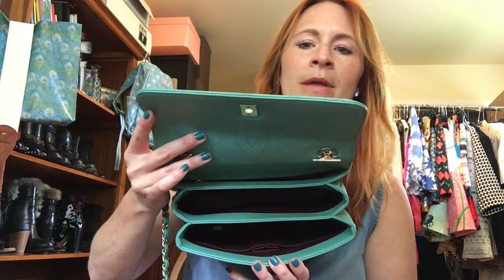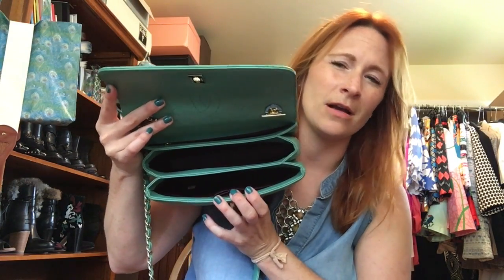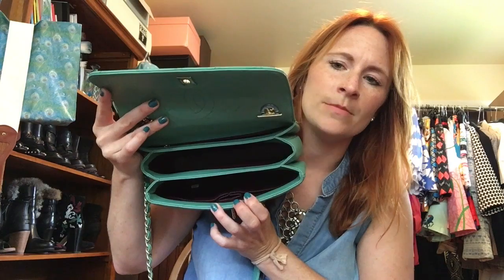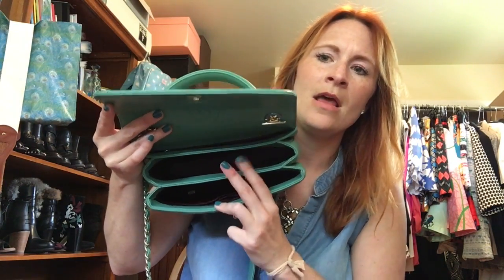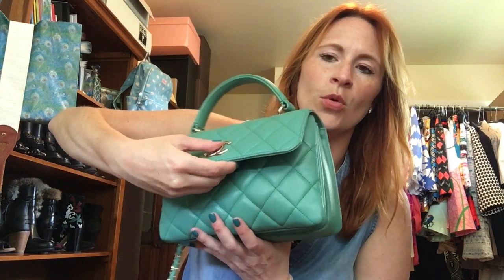And then as far as the inside, it's green leather on the inside. You can see I still have these little protective stickers on it, and it has 3 compartments. The really interesting thing about it is that the inside of this bag is burgundy, which is kind of suggestive of the fact that it would be a classic. It's not, but it's interesting that it has burgundy leather on the inside. But anyway, this front pocket here has 2 small pockets and the lip gloss holder, which is similar to a classic, which I'll show you in a minute. Middle compartment, and then the back compartment has a zipper pocket there. And this bag actually holds an insane amount of stuff. You can put so much in it.